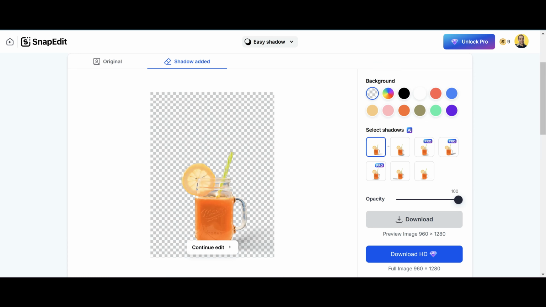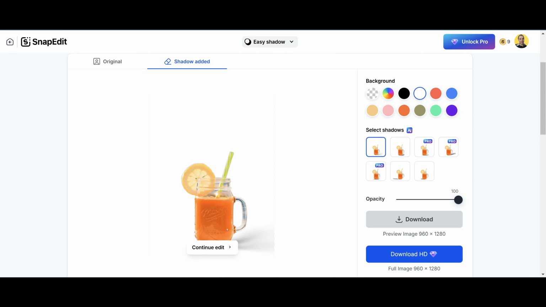And you can also select the shadow. So the AI has actually found alternative options. So let's just go to white background because you can see it clearer. And if I move across, there's more shadows you can choose from. So that one might look more realistic. And then there's that one, which doesn't look so good. And there's that one. And there's other options here, but they're for the pro version.